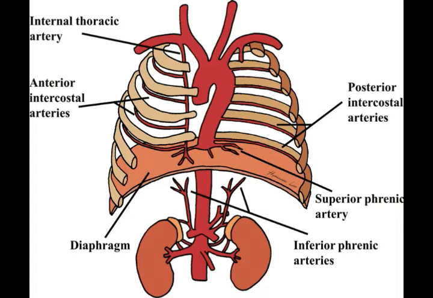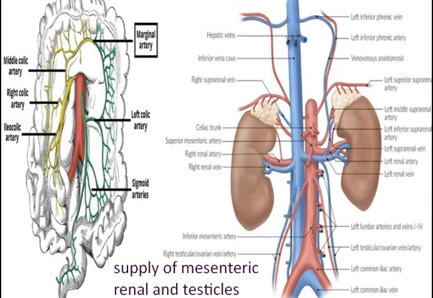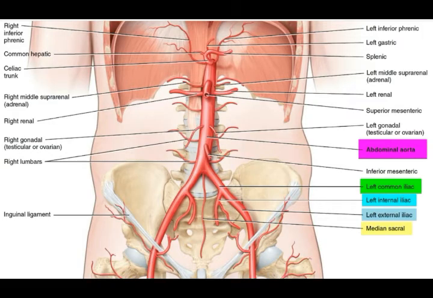Descending abdominal aortic branches provide the celiac trunk arteries, supplying organs of your gastrointestinal system, including the stomach, liver, spleen, and pancreas. Superior and inferior mesenteric arteries supply your intestines. Renal arteries supply your kidneys. Gonadal arteries supply ovaries in women and testes in men. Lumbar arteries supply the lumbar vertebrae and spinal cord, while also supplying muscles, joints, and skin of your lower back. Middle sacral arteries supply the lower part of your spine, which is the tailbone and the top of your pelvis. Iliac arteries supply the lower extremities.